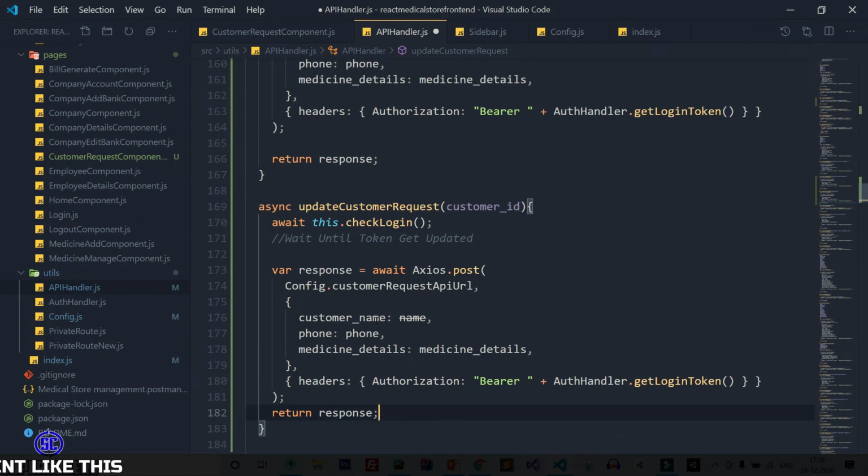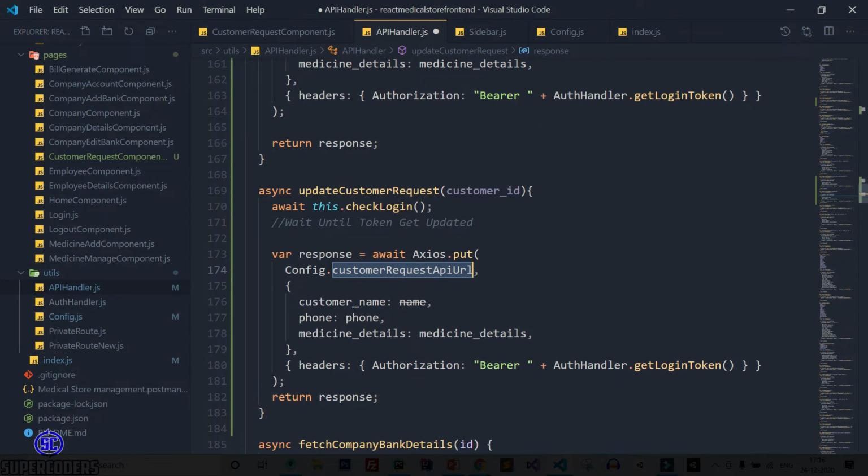Now let's see other. So here we need to call the method put, after that customer request API URL, then customer name.